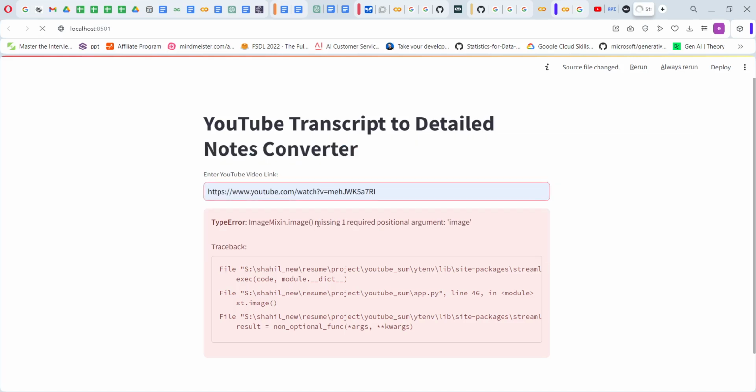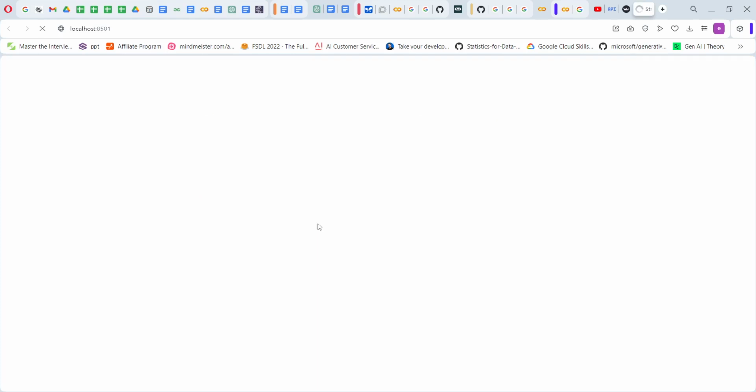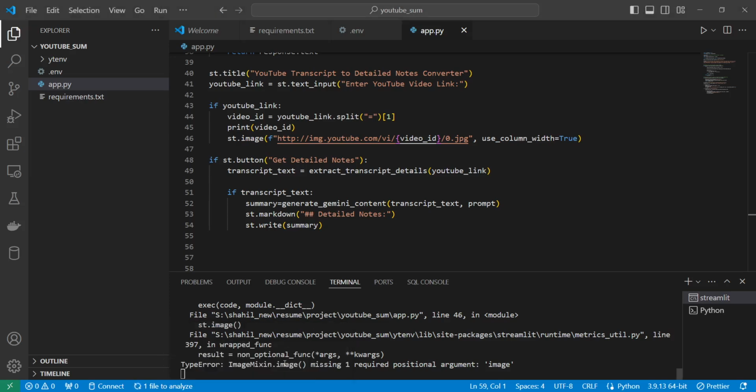When you create your own project, most of the time you will face this type of issue, so you just understand the problem, what is the problem and what type of error it shows, and just Google it and resolve.